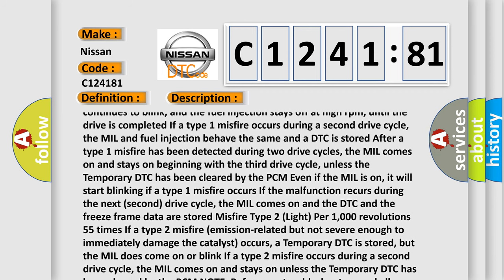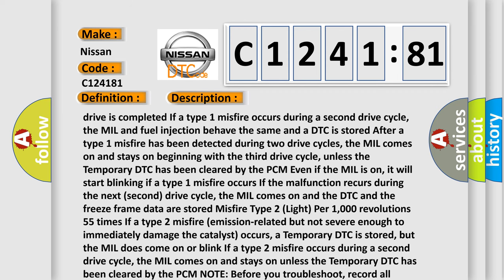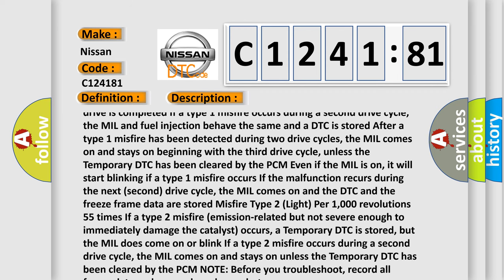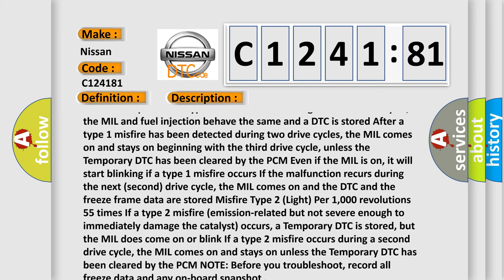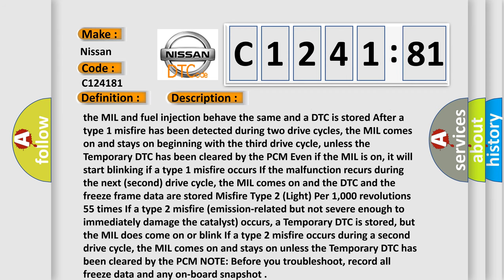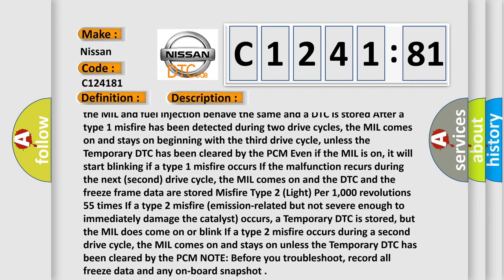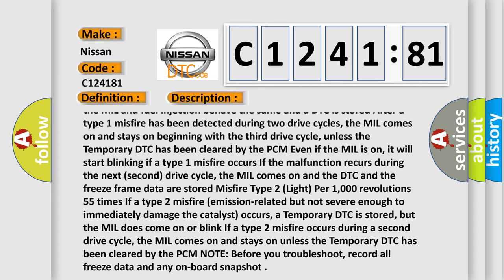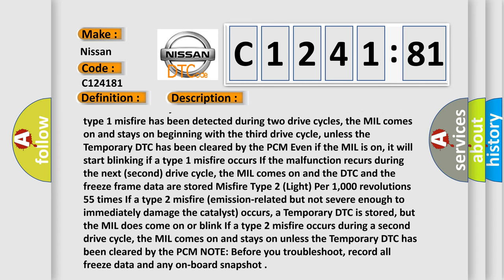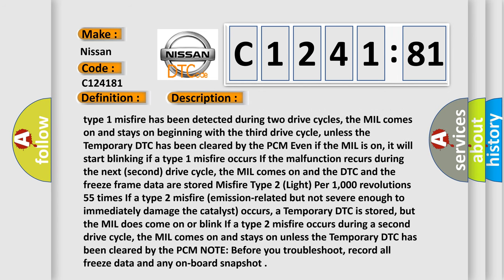Malfunction C: ECM detects the throttle valve is stuck open while the vehicle is driving. It slows down gradually by fuel cut. After the vehicle stops, the engine stalls. The engine can restart in N or P position CVT, neutral MT, and engine speed will not exceed 1000 revolutions per minute or more.